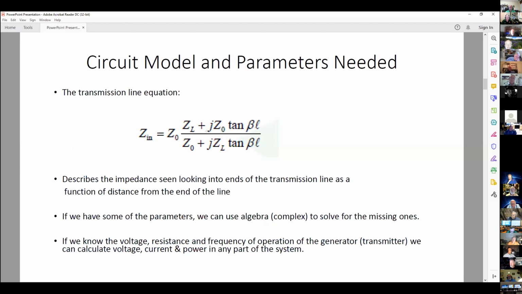This is called complex algebra for a couple of reasons. Number one, even without the reactive part, it is rather complicated and tedious, but these numbers, as I said, are called complex numbers because they have a real part and they have an imaginary part. In the electrical world, since the operator I, or the variable I, is already taken for current, we chose to use the variable, the operator J in order to indicate the reactive part. So if you show this equation to a mathematician, they'll ask you what J is, and they'll replace it with I, since mathematicians don't use the J. So that's just part of the math that's involved in coming up with these numbers.